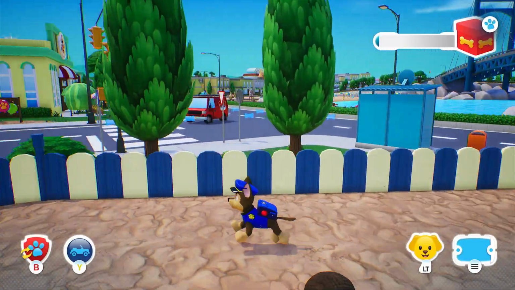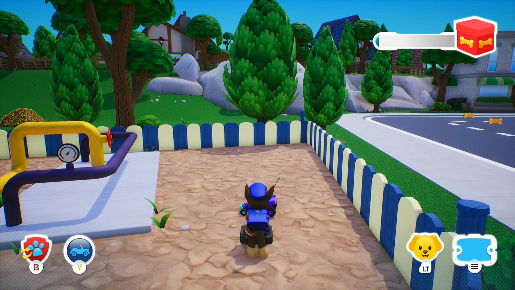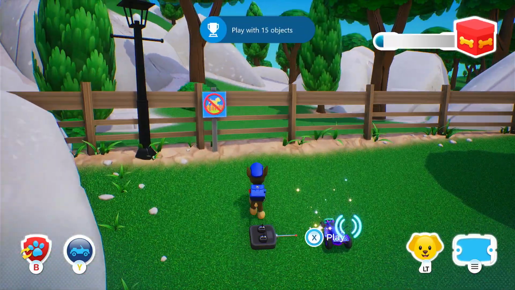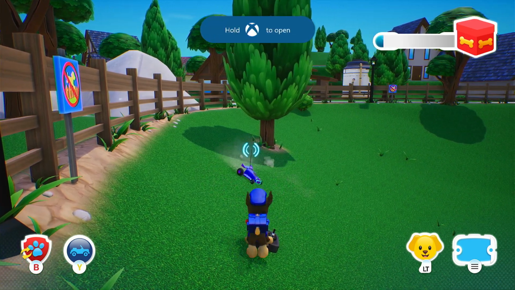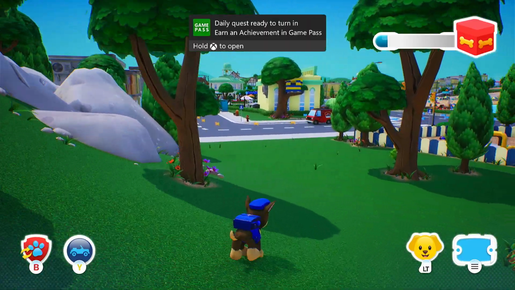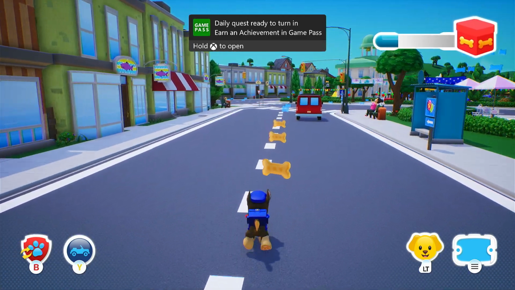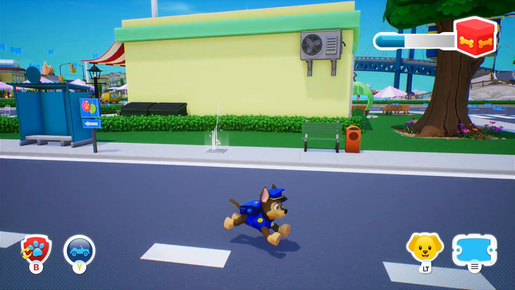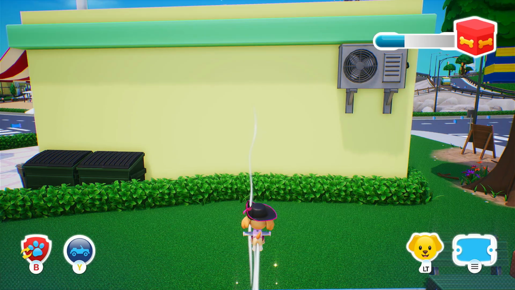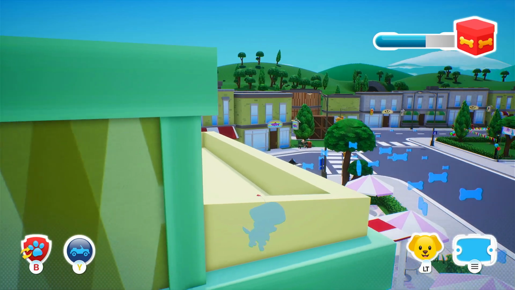Wow, new Chickaletta artwork. Ready, set, go! Yeah. Oh, what's that? Have fun. Play with 15 objects, okay. Get all these here. Sky. Oh yeah. Anything on the roof here we need? Yes. Now how did I get Rubble's thing but not the pup treats? Right, so what have we got left to do?